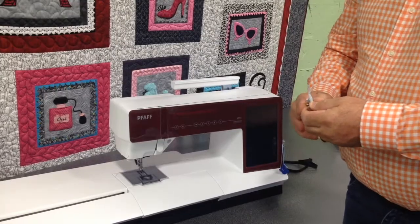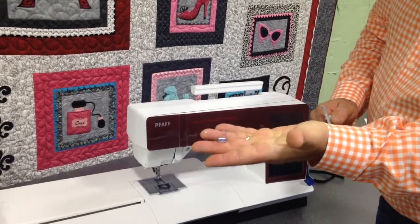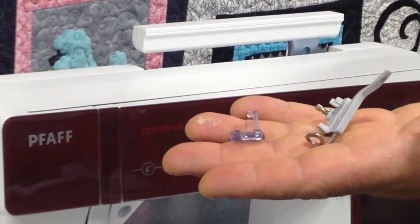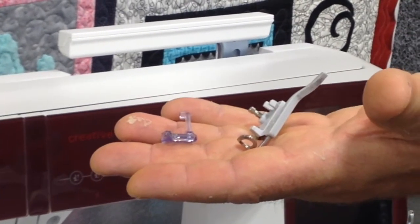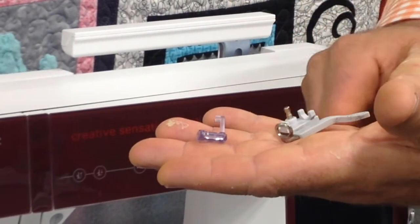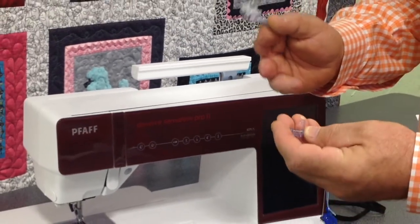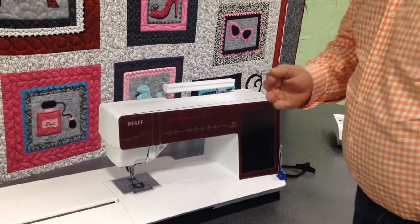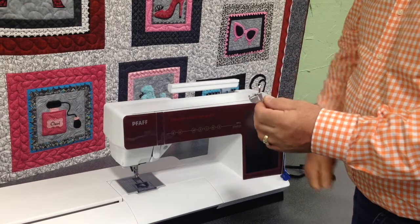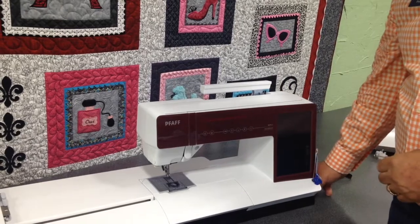All right, there's two different feet they include to use for embroidery. One of them is called the 6A foot, and one of them is called the 6D foot. Now, as far as I'm concerned, the 6D foot is the only way to go. It applies pressure to the stitch when the machine is stitching, and that'll be the default setting in your machine to use this foot. So let's learn how to put it on. The downside is it's a little harder to put on, but it's so worth it because it just performs so much better for stitching. So to put it on, the first step you do is turn the machine on.